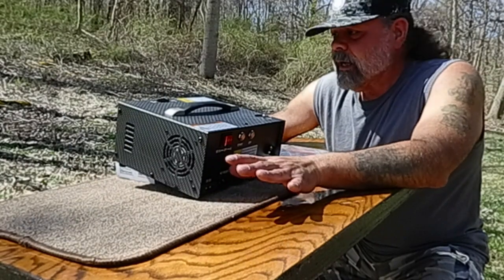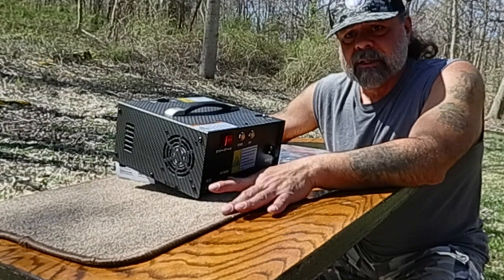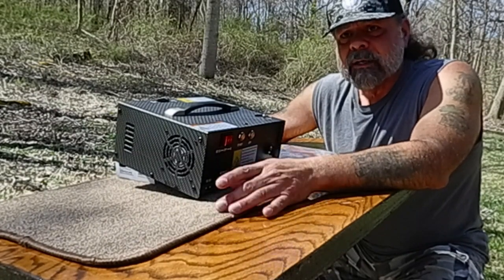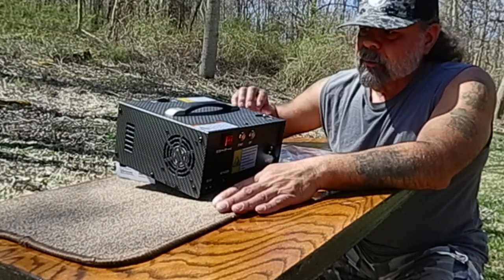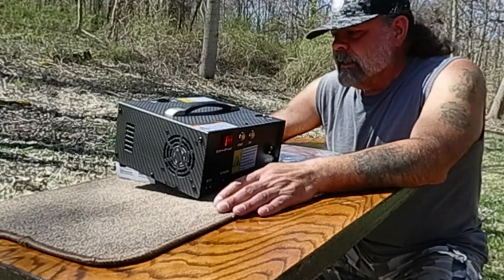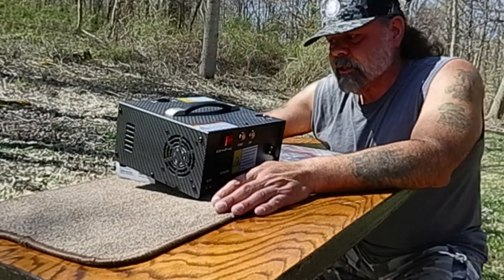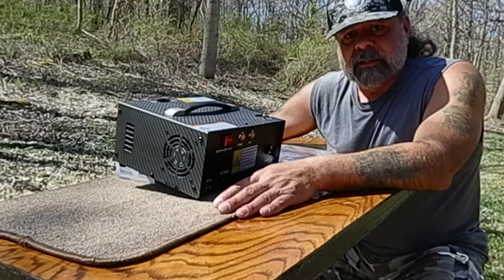Just to let you know, it was packaged very well. I also have the GX CS2 and the CS4. The CS2 was packaged very well. The CS4, I think, could have been packaged a little bit better. This one was packaged extremely well — probably one-inch foam all the way around, top, bottom, and sides, so when it's in the box it's completely protected. The CS4 didn't quite have that all the way around the center portion, and I wish it did around the sides and center.